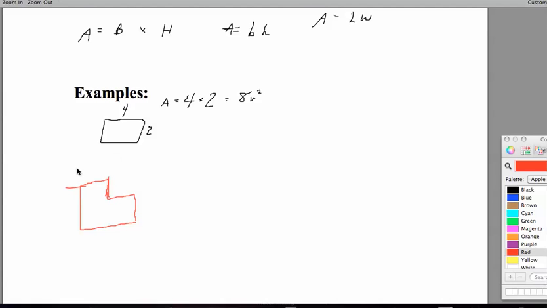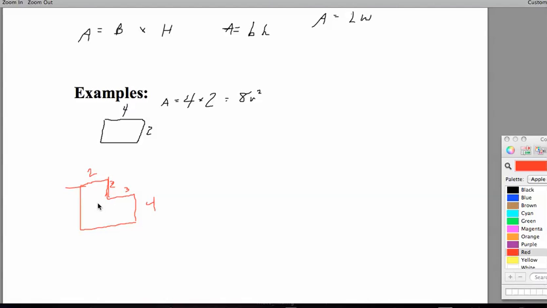Okay. And let's say that in this figure we have here, this is worth 2, and this is 2, and this is 3, let's say, and let's say this is 4. Okay? Let's say that's this particular figure. Now we want to know what the area of this figure is.